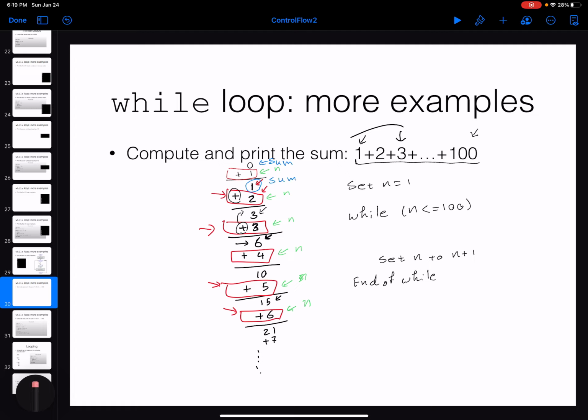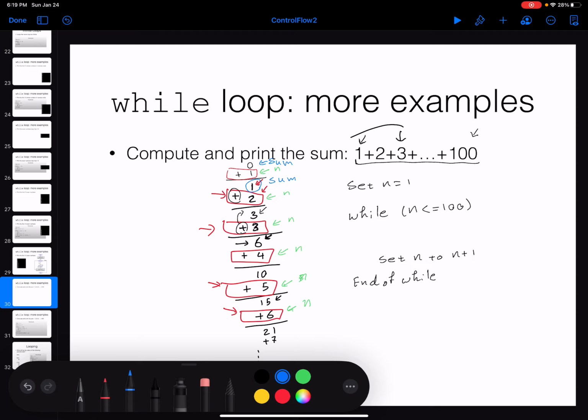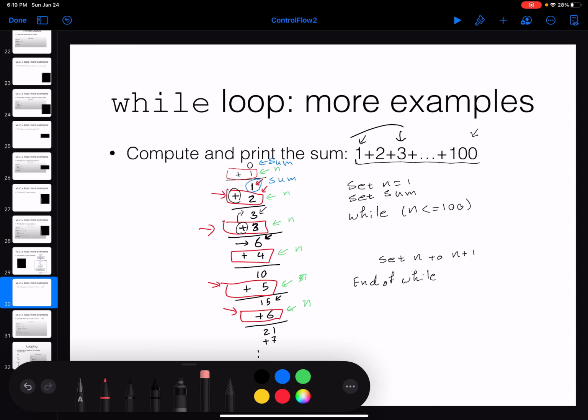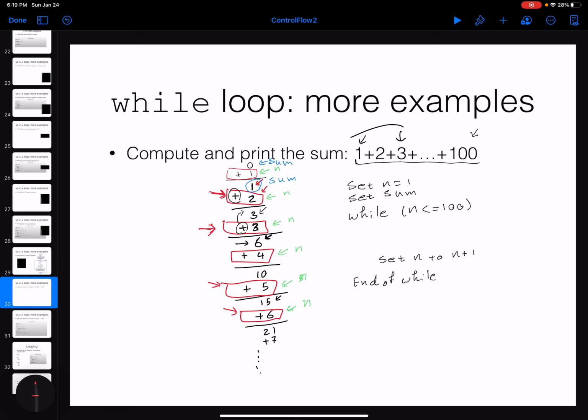Okay, so here I'm going to add another variable, set sum. This variable sum is responsible for keeping track of all of these summations that you are doing. So sum is responsible for keeping these internal values, that after adding 1 to that, after adding 2 to that, after adding 3 to that, all of these values need to be stored somewhere, right?